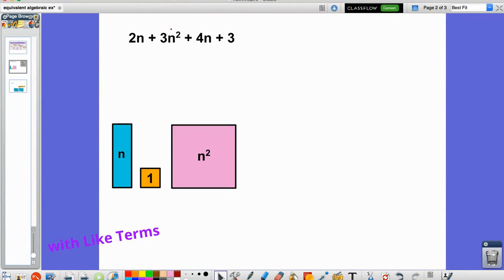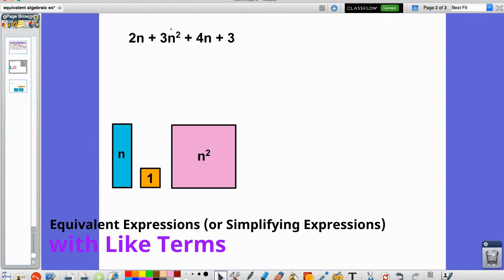We have this awesome expression here right on top. One thing that a lot of people like to do in algebra is to try to figure out another way to write this expression. We want to know what this expression can also equal. One way to understand this is by using algebra tiles to represent this expression, so let me do that for you right now.